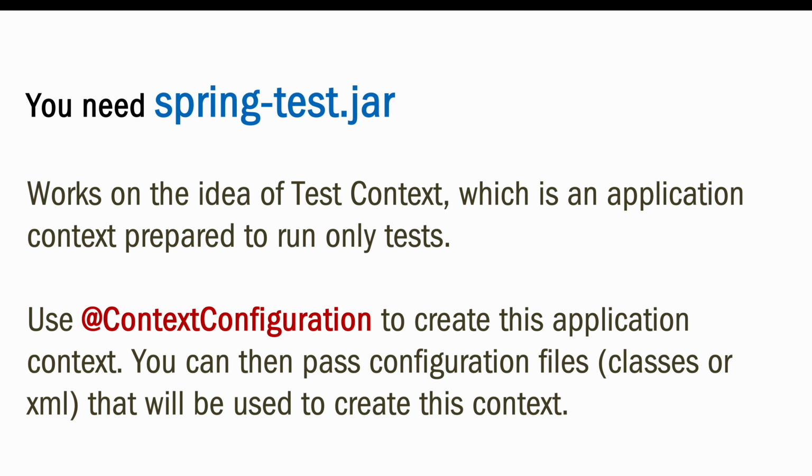So in Spring testing, you need Spring test library or spring-test.jar file. And that jar file contains all the necessary classes that will help you to run your test. So how does Spring testing work? It works on the idea of what we call test context. And this test context is an application context that is prepared for you by Spring that will then be used to run your test.